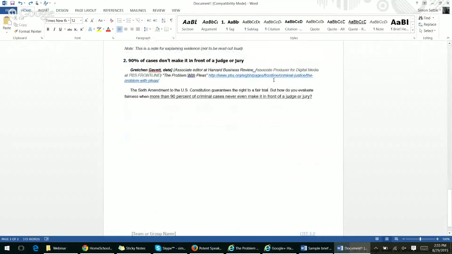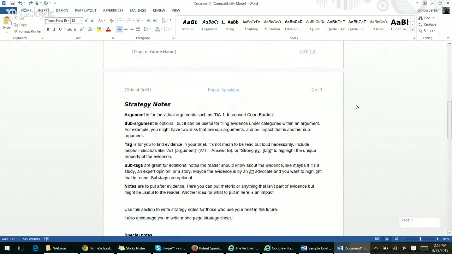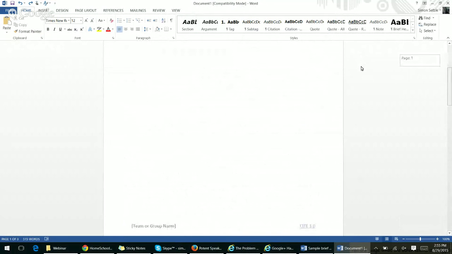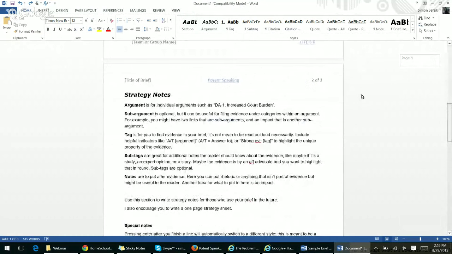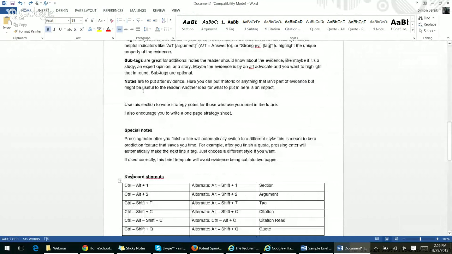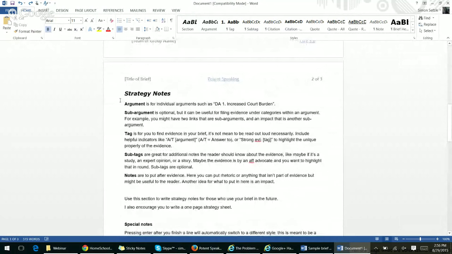So basically, the brief template that I made for my website, which you're seeing right here, has a lot of useful features included, and one of them is that it has keyboard shortcuts. And these are listed in the brief template itself, so you can look at that later. I also have some more information about it.